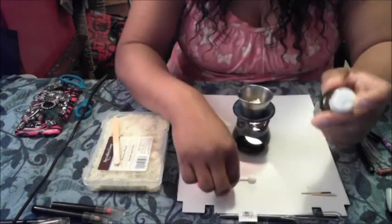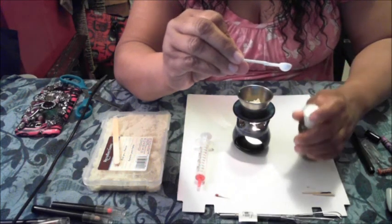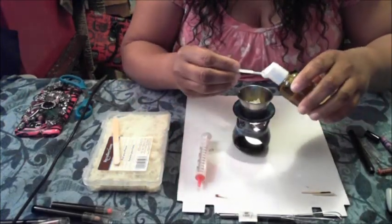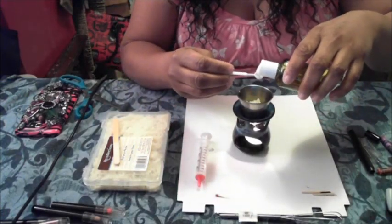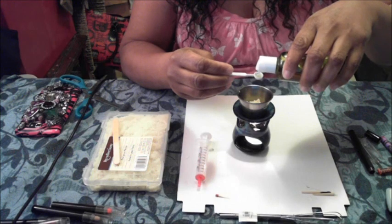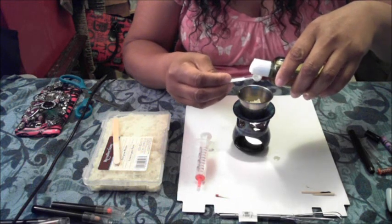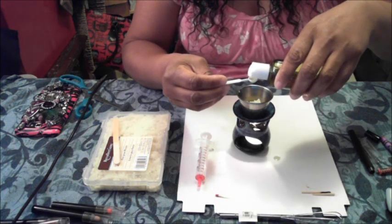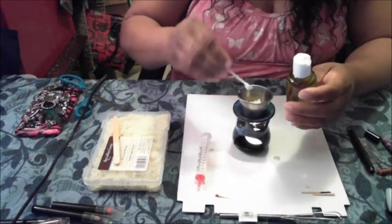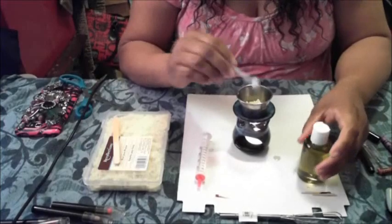This right here, ladies, I got this from TKB Trading. It's a little measuring spoon, 0.5 on here. And I take my oil. Now, ladies, if you want the pigment, the crayon is no more than just a pigment color. So, I like for my lipstick to shine. I take one. I really like the shine. So, if you don't like to shine too much, use just one scoop of this, ladies. Don't be greedy with it, because you're going to have more of the shine and less of the pigment color. Okay?